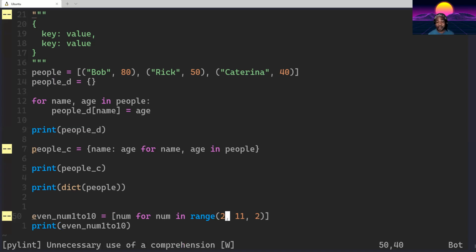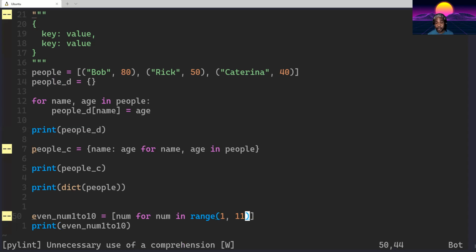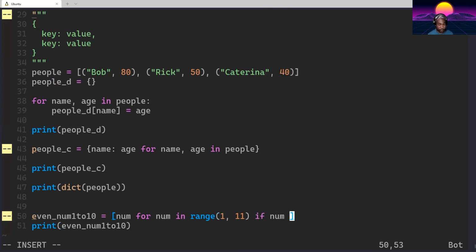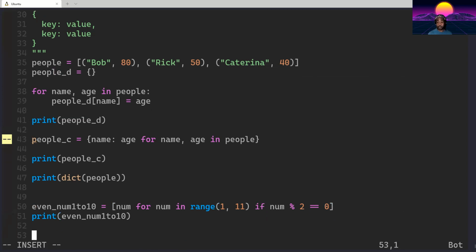Yes, we can do that. But I am doing this for illustrative purposes, just to show how we can do filters in our comprehensions. Right? So we can filter our comprehensions. You could do this if this were a set comprehension too. You could filter your dictionary comprehension as well.